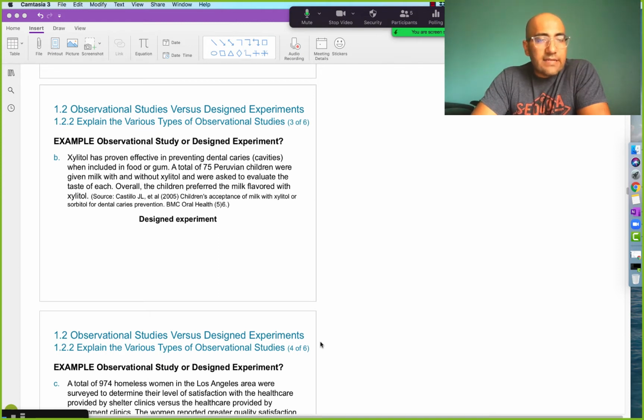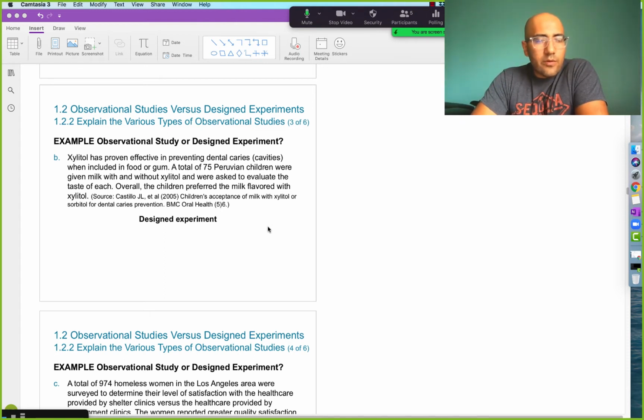We're impacting what they do, right? We're intentionally giving some children this drug and some children we're not giving it. There are no ethical issues here, hopefully. We're very confident that this drug will not have a negative effect on people, so we feel ethically secure that we're allowed to give it to people. And so this is an experiment.